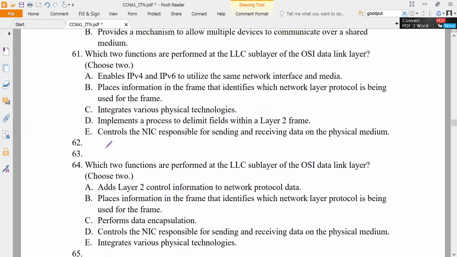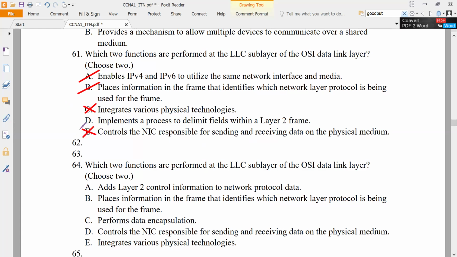All right. Let's go to 61. Which two functions are performed by the LLC? Enables IPv4 to use the same network? Probably yes. Places information? Probably yes. No, definitely no. Controls the NIC?